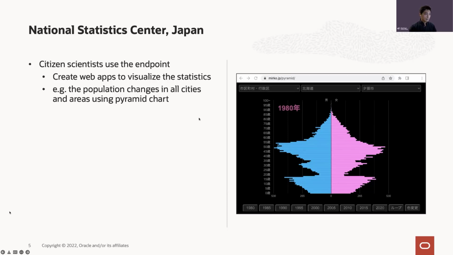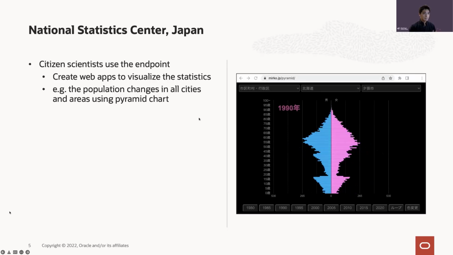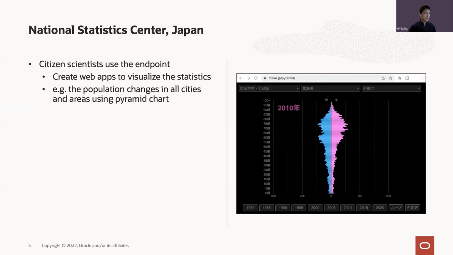And once you click this graph, you will see the change during the last 40 years. This visualization is very intuitive, and people can access the information using this web interface.